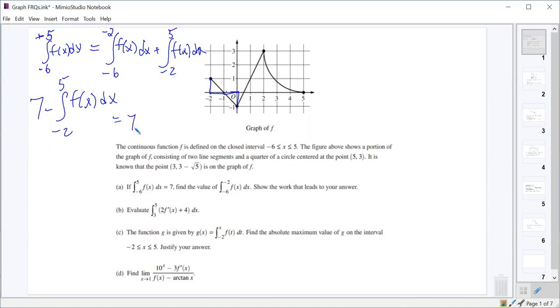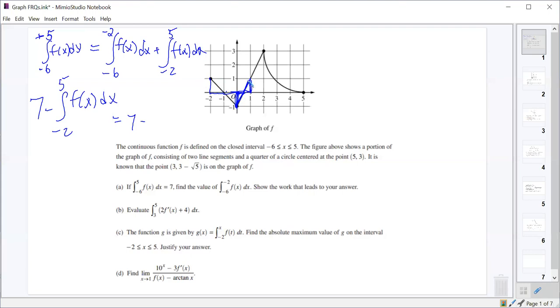Well, let's think about it. One of them is above the x-axis, which makes it positive. The other is below the x-axis, which makes it negative, right? They cancel each other out. Same thing should happen with this little triangle here and this little triangle here. One of them is above, one is below. Those should cancel each other out as well. Do y'all agree with that too? Yes. Okay.